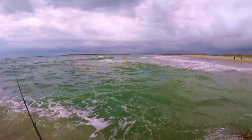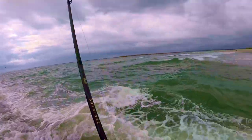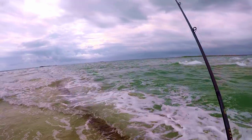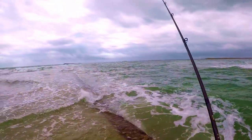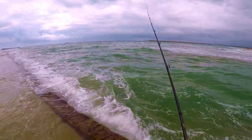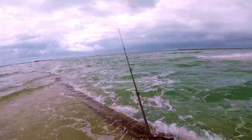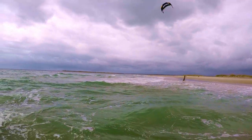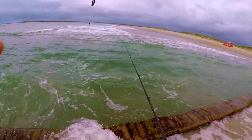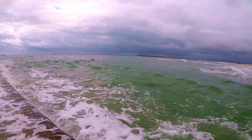Plenty of bait. I really need to get a good net in and catch a bunch because I wanna go drum fishing later. I think that's what I'm gonna do right now. While I have the chance and they're so thick, I need to just do it. I hope this guy doesn't run into my line. I won't doubt his abilities though. Yeah, I need to go grab the net. I'm glad water's moving that way. That way my net doesn't get caught up on the jetty.